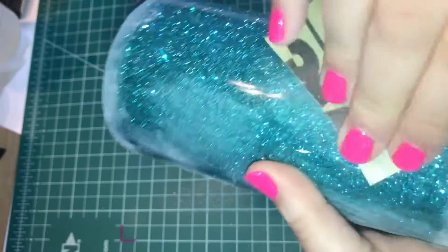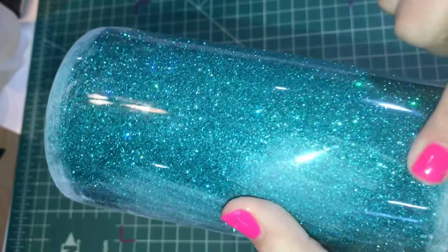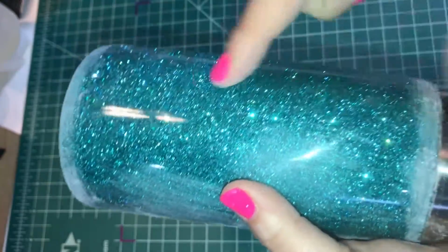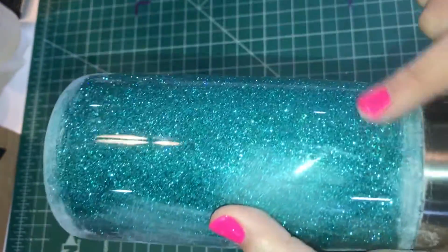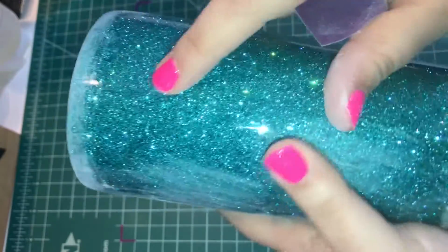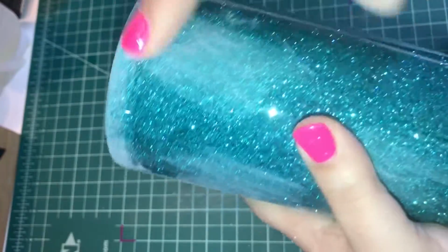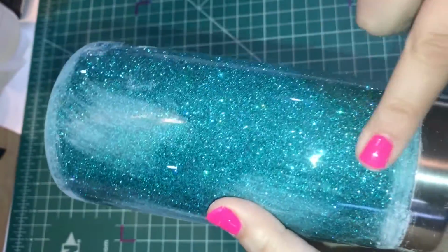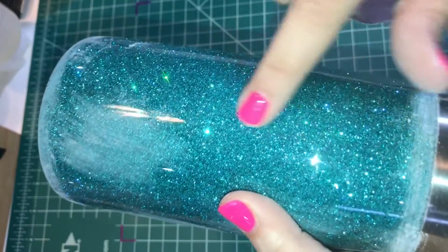Didn't have any fish eyes, which is great, and I really attribute that to when we epoxy the tumbler, when I go like this instead of up and down, because I make sure that the epoxy really has contact with every part of the tumbler. That's what creates your fish eyes, is when the epoxy separates or doesn't have complete contact.